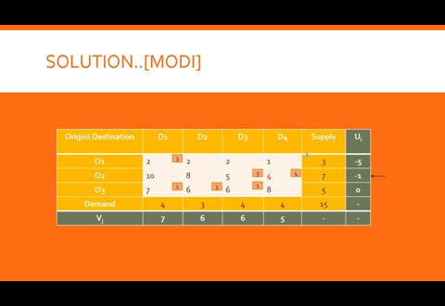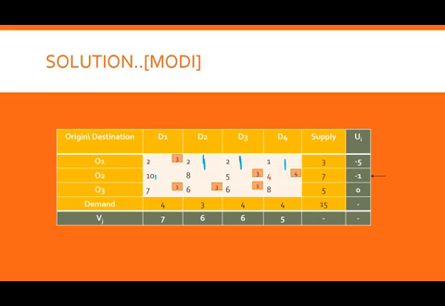So this becomes 2 minus of minus 5. So 2 plus 5, 7. 7 minus 6 is a 1. So I get 1 here. 2 minus of minus 5 is 7. 7 minus 6, 1. So I get a 1 here. I get a 1 here as well. Then 1 minus of minus 5 is 6. 6 minus 5 is once again a 1 here. So all the 3 places I have got 1.